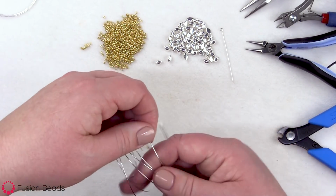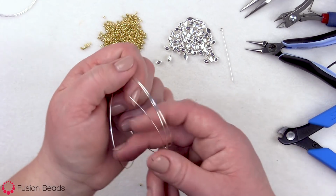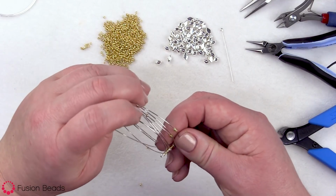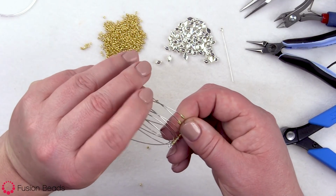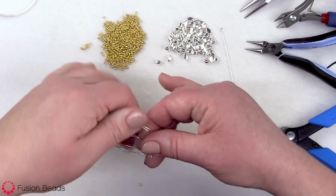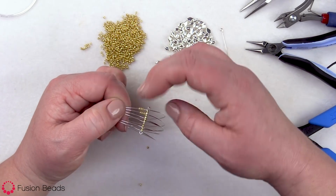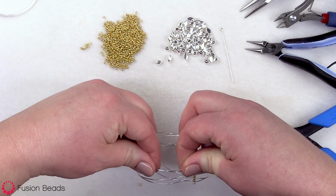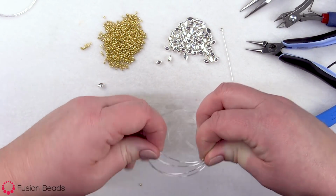All right, so I'm just going to bring those all the way to the end here, just to show you where we're sitting. All right, so those first 2, we've got 3 seed beads each on there. Now I'm ready to string on my GemDuo.